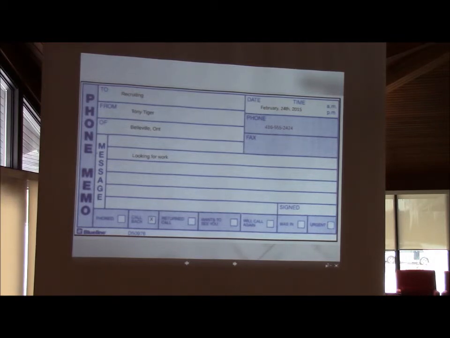15 to 20 pages to do an onboarding process with the driver. Is that about right? Maybe a little higher, a little lower, depending on the size of your fleet. You've got your applications, you've got the annual certificate of violations, the preliminary hours of service. Every page the driver's filling out, he's writing his name, he's writing his phone number, possibly his driver's license number. Our system generates all the documents automatically.